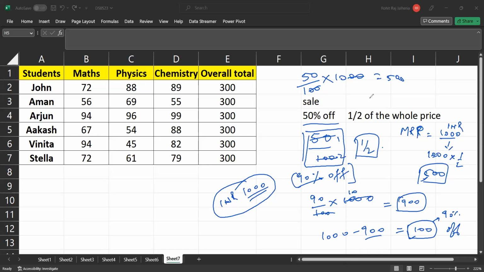I hope everyone got percentages throughout their school days. Everyone is of that era where you got percentage in your school days, and nowadays of course students are getting grades. In your school days, I presume that everyone has got percentage.